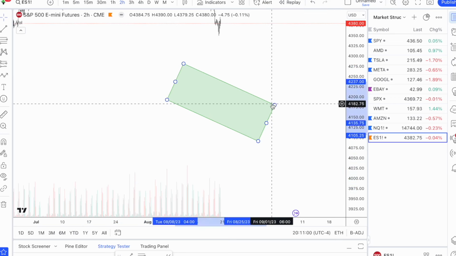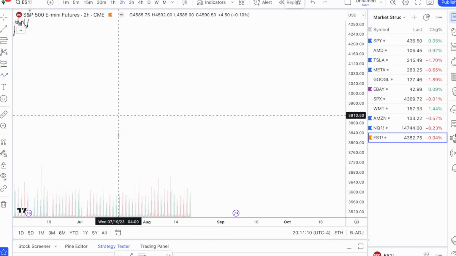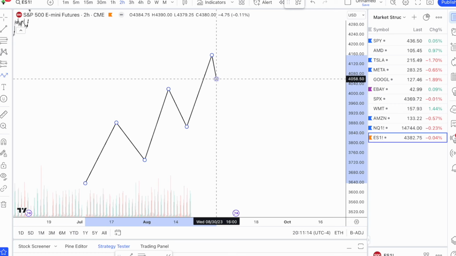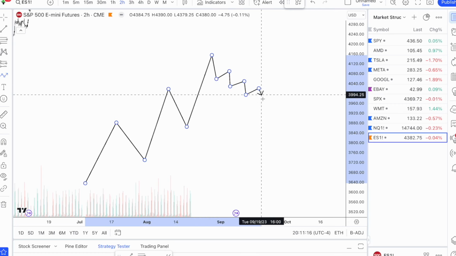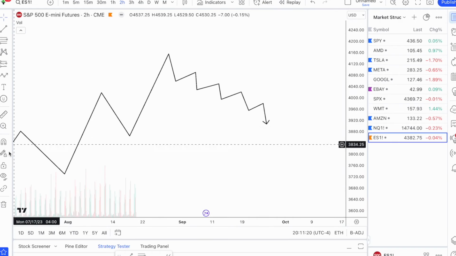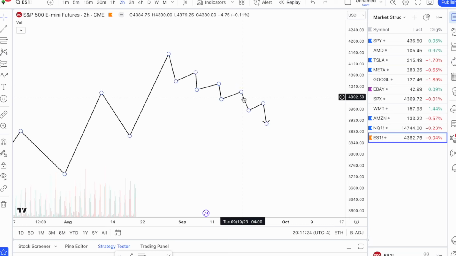Now, the best thing to do, and this is extremely important, is you typically want to take lower time frame trades with the higher time frame trend. Okay? So if we are in an overall uptrend, you typically want to stay away from shorting in a downtrend. Now, you may be saying, Jordan, well, this is like a daily time frame, and we're looking at a 5-15 minute here. Are you sure, it's okay.